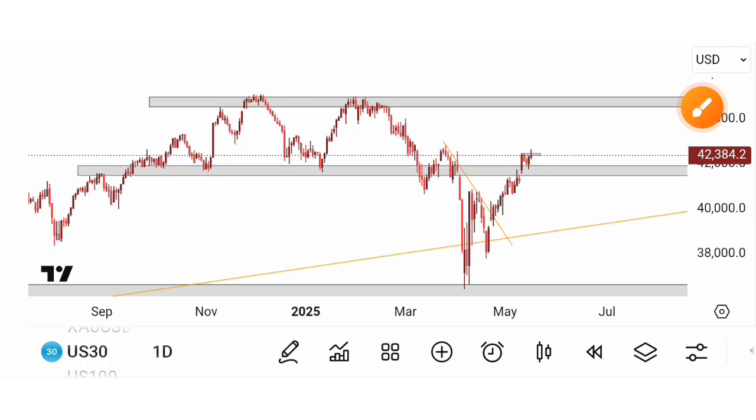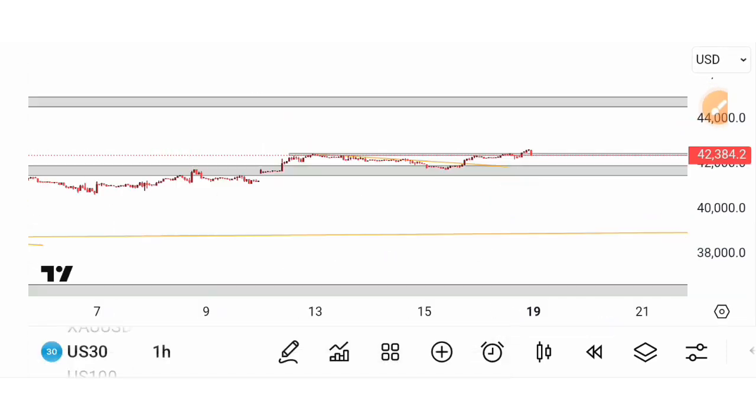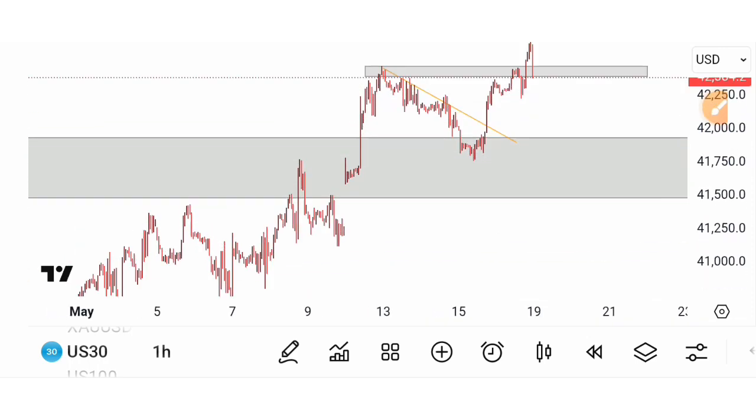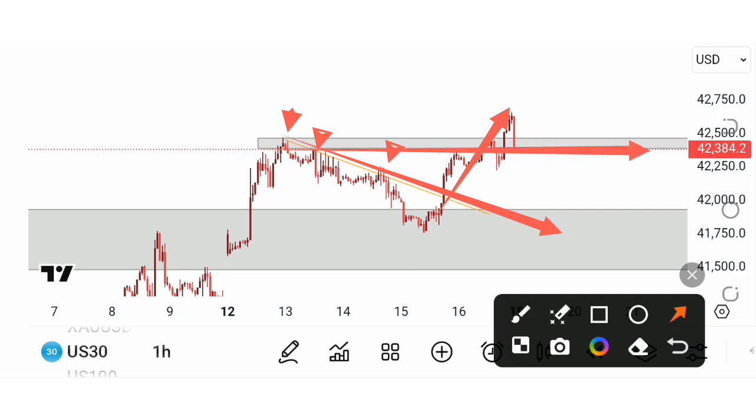Now, if you are going to trade this market on a smaller time frame, I think you might see some other interesting structures over there, like this one on the 1 hour time frame. So what I can observe here is that I can have a base trend on this particular market. As you can see, the market was selling on the 1 hour time frame. Then the market gave us that breakout, breaking not only the trend line, but also breaking those particular highs over there. So now this previous resistance has turned into a newly formed support.